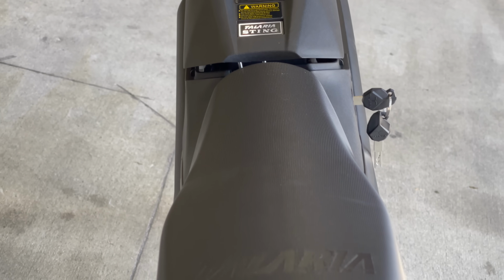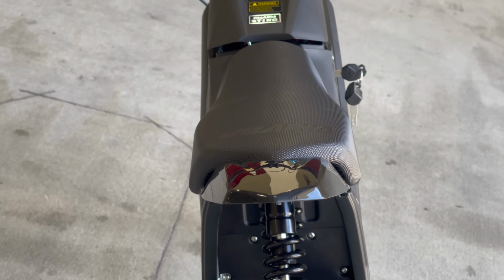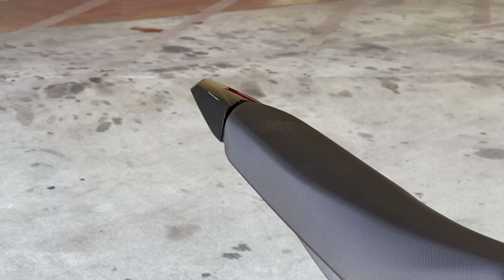One of my favorite designs on this bike is the seat. Really, really comfy, smooth design there. Fits ergonomically where your legs hug the bike. Comes out to this nice rear fender and that Talaria logo on the seat.